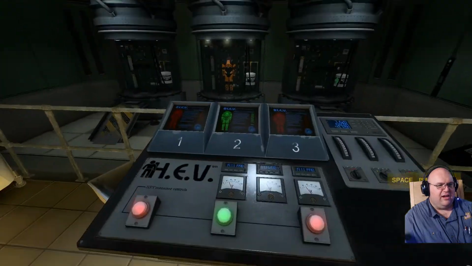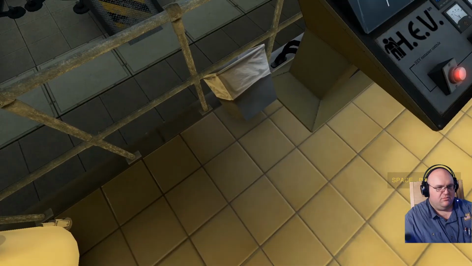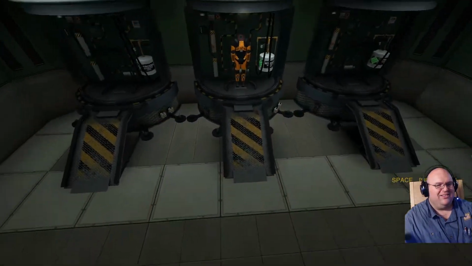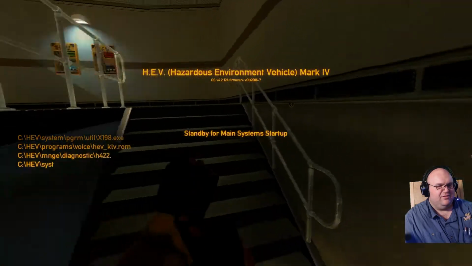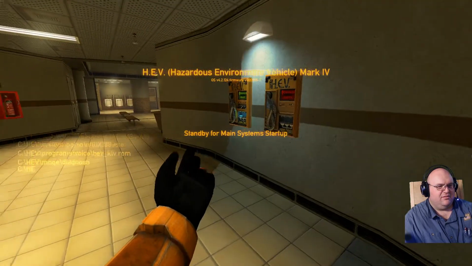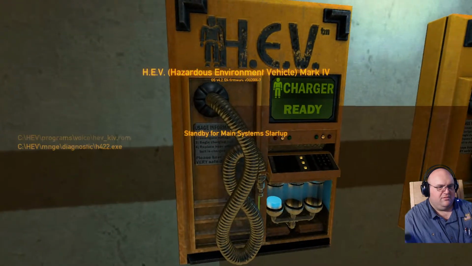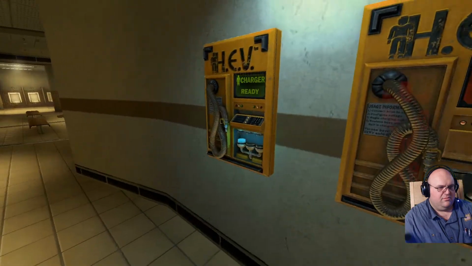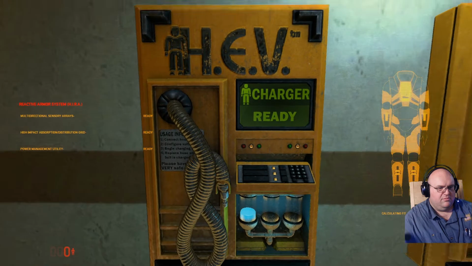Okay, this looks like a hazard suit. Oh! You can knock the trash can around. Haha, that's cool. Welcome to the HEV Mark IV protective system for use in hazardous environment conditions. High impact reactive armor activated. Atmospheric.